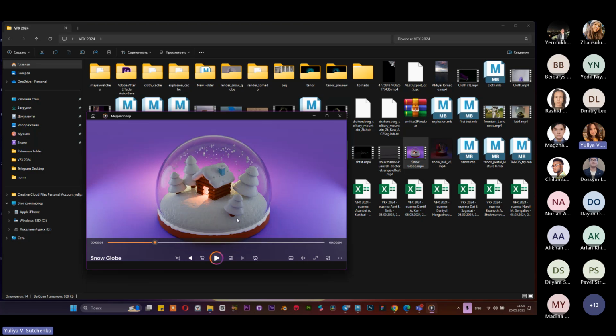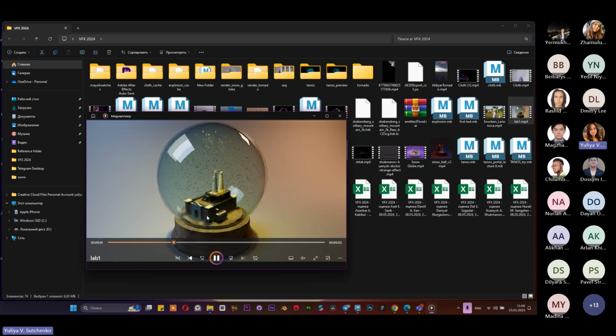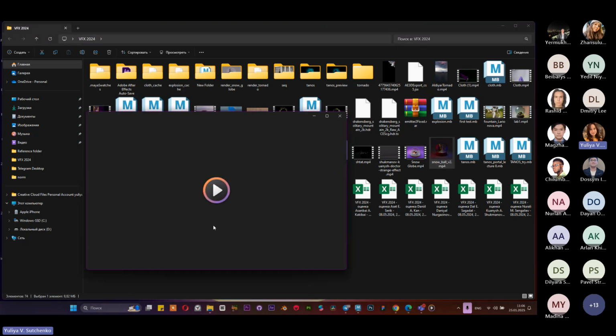Here you can find objects inside the scene, visual effect, lighting and texturing process, and also we have the completed video at the end. And you should recreate something like this. Also, we have different examples from the previous year students' work, and now we are going to create something like this.